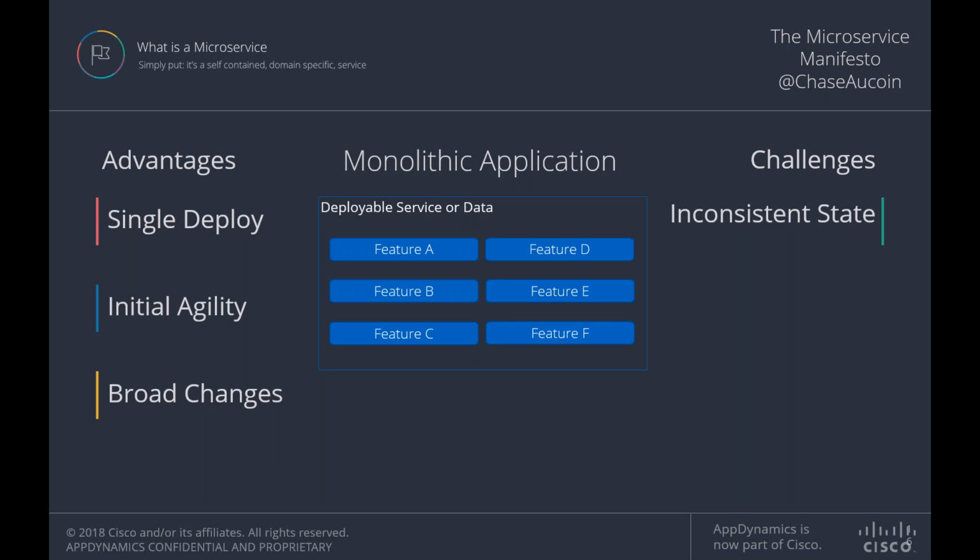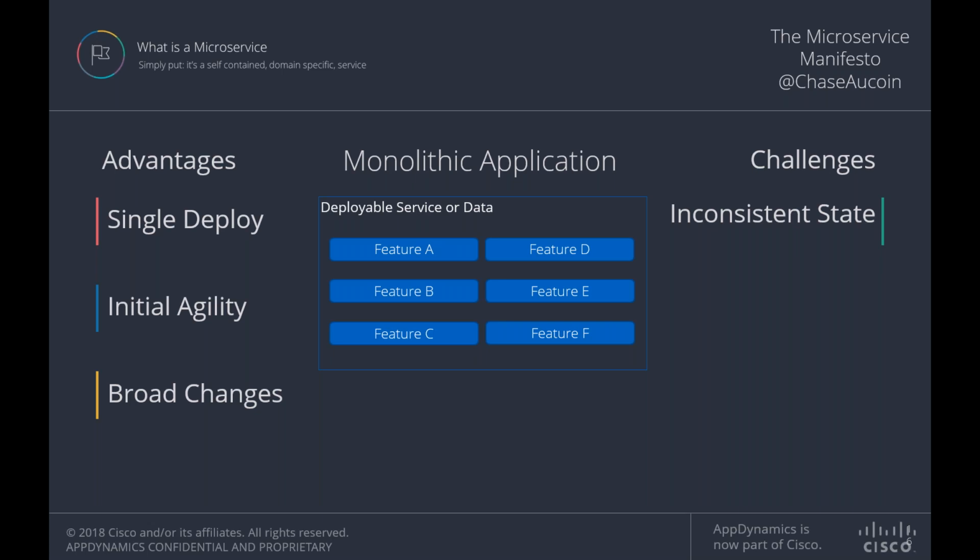The biggest challenge that I see with this design, more often than not, comes down to inconsistent state. So companies try to deal with this inconsistent state by putting in really crazy branching and merging strategies that sometimes work but usually do not. And it usually comes out in the form of things getting into production that shouldn't be there, whether that's bugs or features that weren't ready yet, because typically what happens is I've got feature A that really needs to go out. It's really important from a business perspective that it goes out.